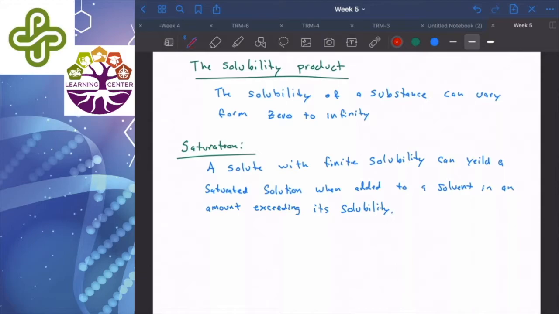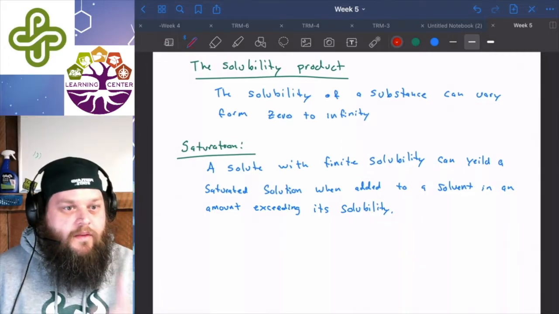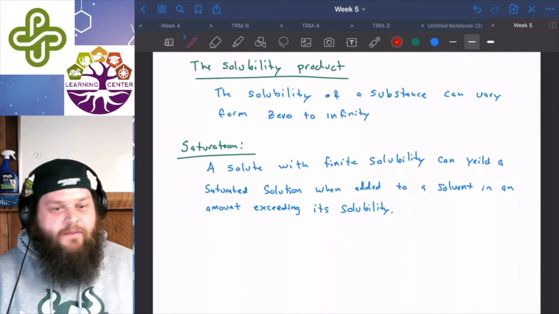We can see this in our everyday life if we add stuff like sugar or salt to water. If you took salt and added it to water, it would start to dissolve eventually, right? Especially if it's hot water. We're going to get to this level of saturation eventually, where you can add a bunch of salt to the water. It'll continue to dissolve, but eventually you're going to end up with salt just chilling on the bottom of the glass or the bottom of the pot that you've heated it up in. This is when the salt water has been fully saturated, which means it's reached this equilibrium state where it's dissolving at the same rate that it's reforming.